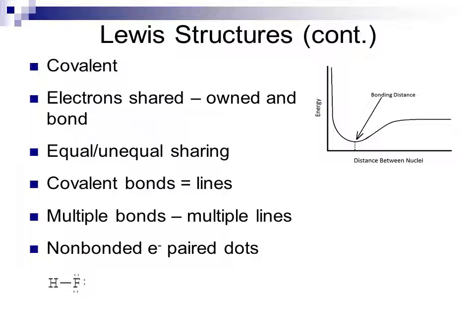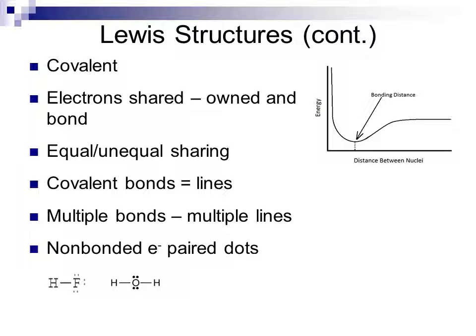Looking at the octet then, fluorine is satisfied because it counts each of the electrons in its unshared pairs, which is a total of 6, and then all the electrons in any bonds. In this case, there is 1 bond, so fluorine counts 2 from a bond and 6 from its unshared pairs, which gives it a total of 8. Hydrogen counts 2 from the bond, and so it has a total of 2, which is what it wants. All bonds are counted for each atom in the bond, so fluorine counts the bond and hydrogen counts the bond. The only thing that remains only for a single atom are the unshared pairs.